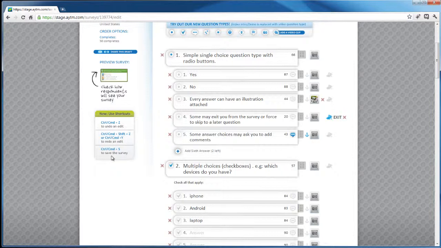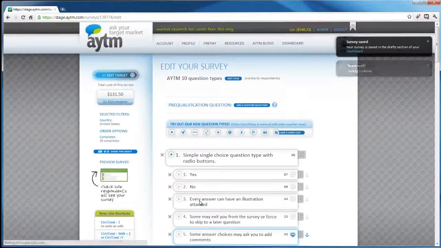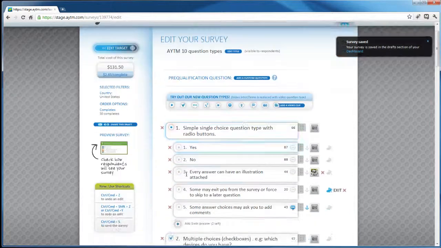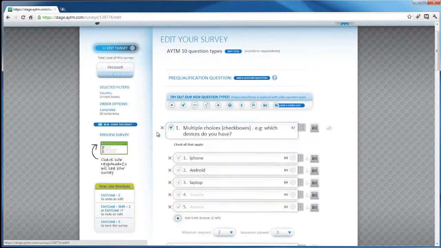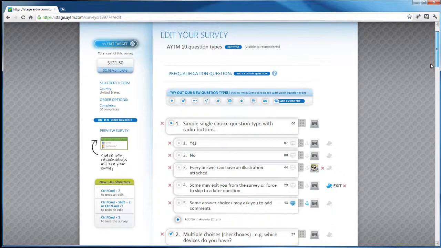And finally, you can do Control-Command-S to save your study without going all the way back down to the end of the survey and clicking this button, which will produce the same result. So this Control-Z undo feature is very handy when you accidentally removed a question and then you click Control-Z to bring it back to life.